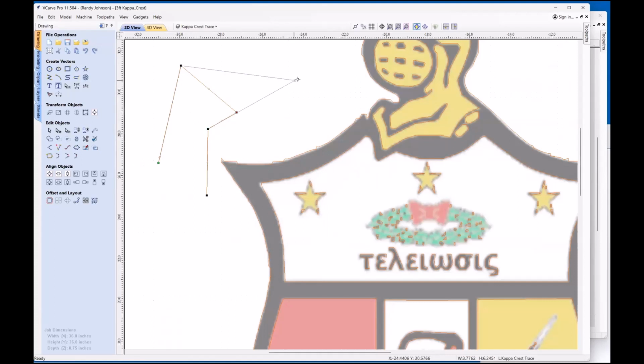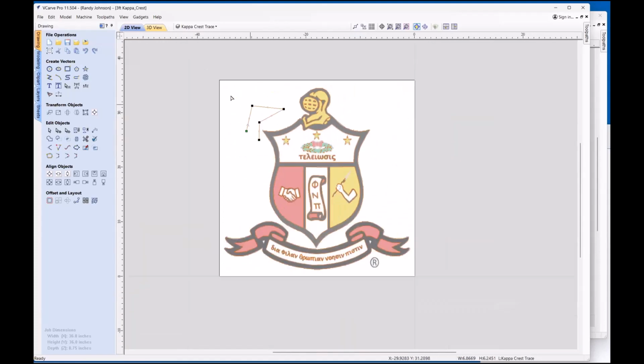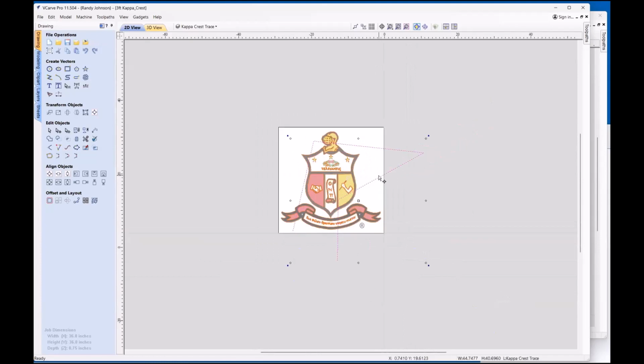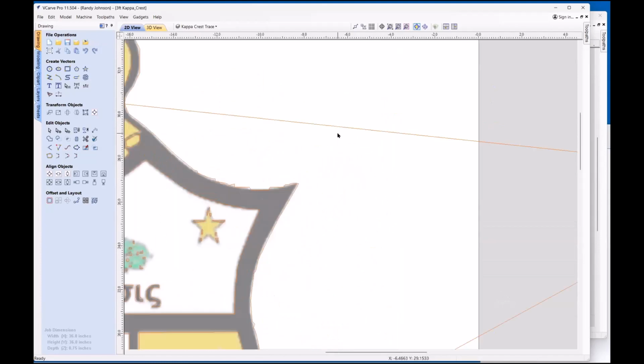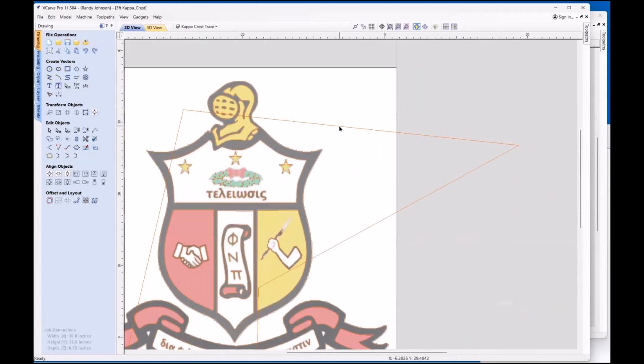So if I move one point, the other lines move with it, but they don't get fuzzy. I can take that drawing and enlarge it as big as I want, and it won't get fuzzy. It'll stay a nice straight line.